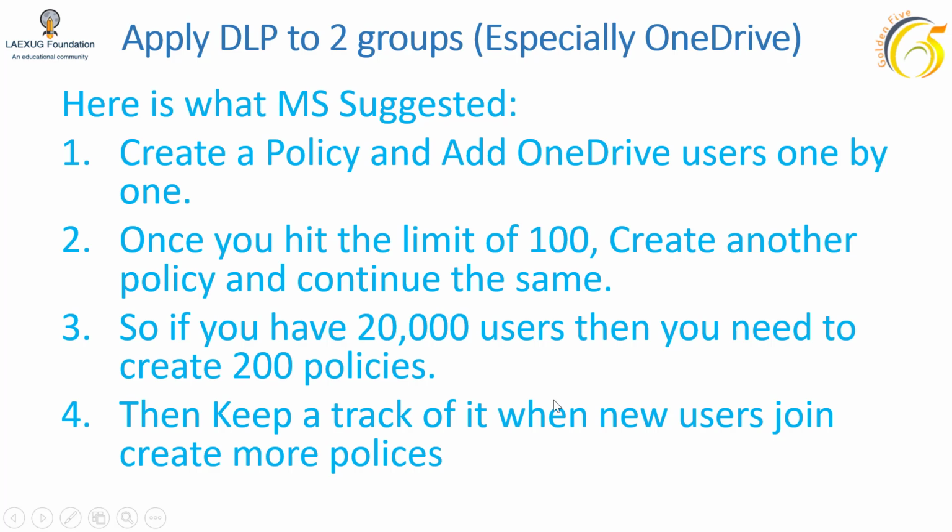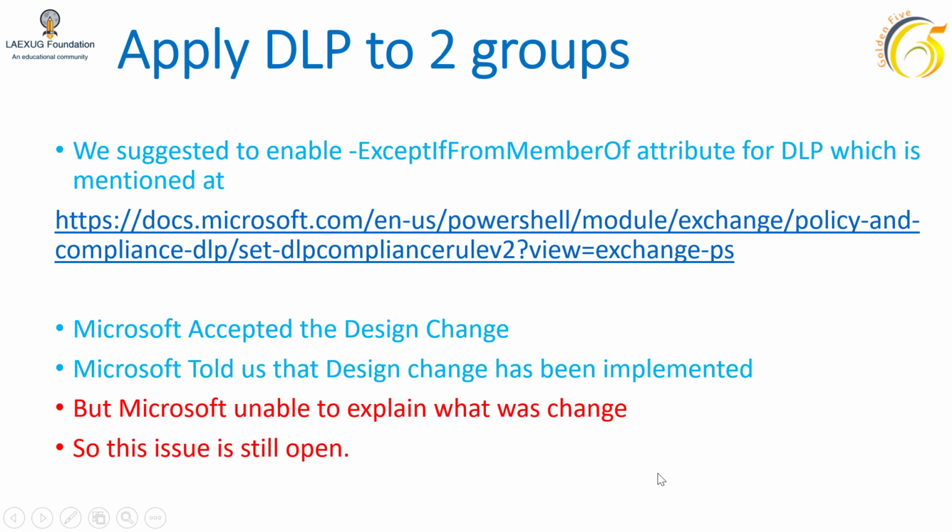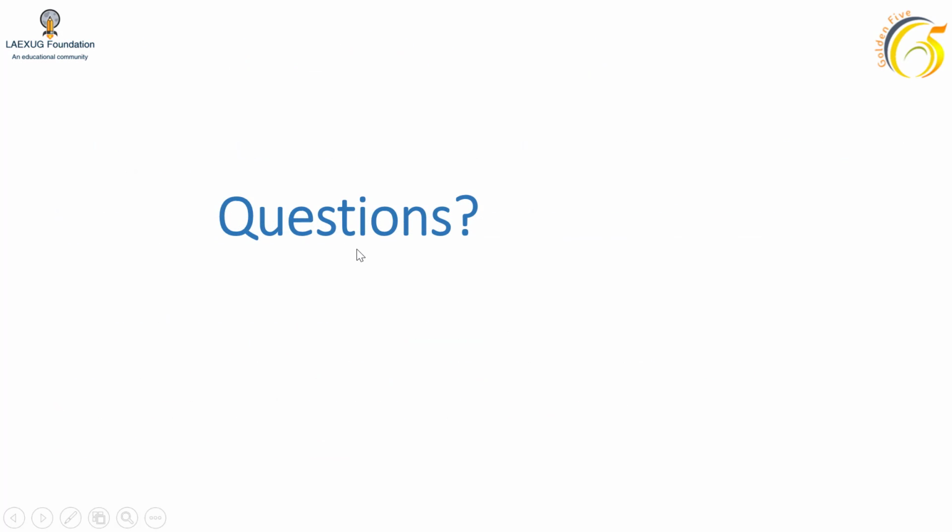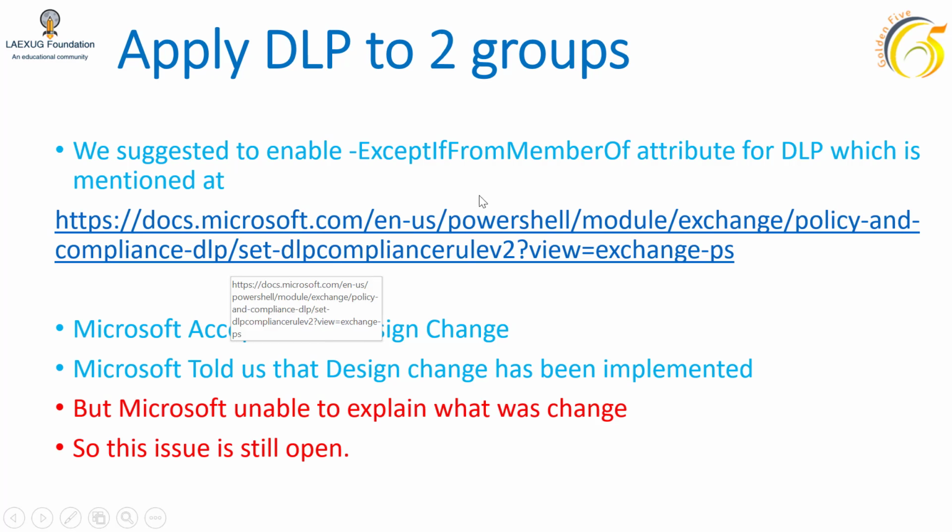That's what we were trying, that we can do with SharePoint. That's different with SharePoint and OneDrive. That's kind of a problem. So we were trying to use this particular verbatim option Microsoft has in the policy and through PowerShell. We were trying to do that. That is working on the Exchange side, but not on the OneDrive and Compliance Center side.